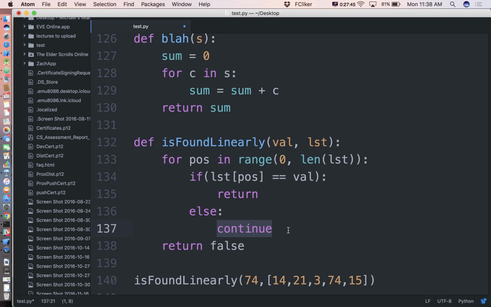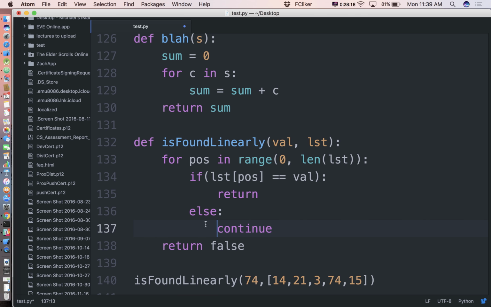Continue says stop the current iteration through the loop, no matter where in the loop we are. If we're at the first line in the loop and there's 7 other lines of code after that, immediately stop the current iteration of the loop. Go back to the beginning of the loop and go on to the next iteration. So if we were currently at pause equal to 3, it says immediately go to pause equal to 4 and start the loop again. Okay? So it skips this iteration through the loop is what continue does.